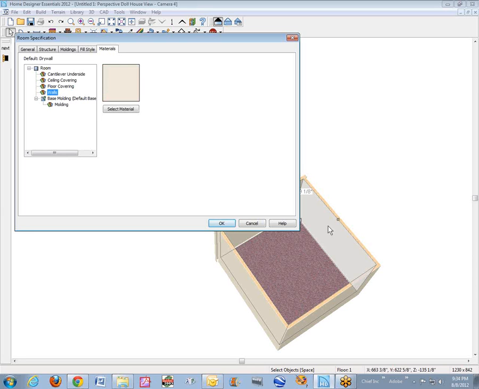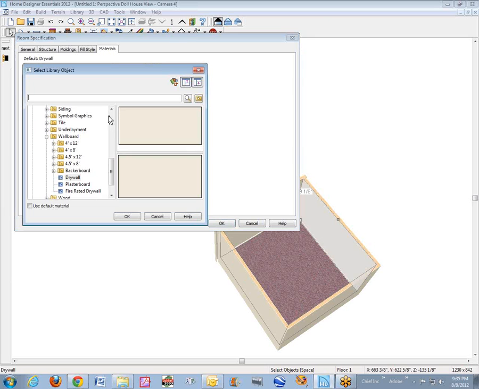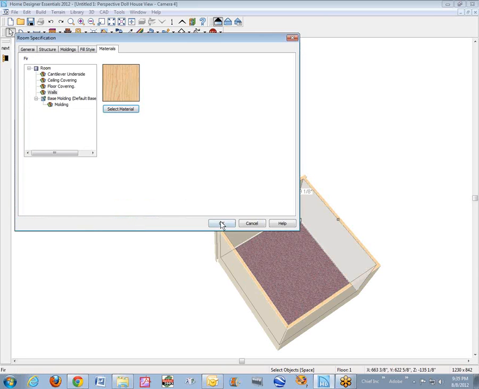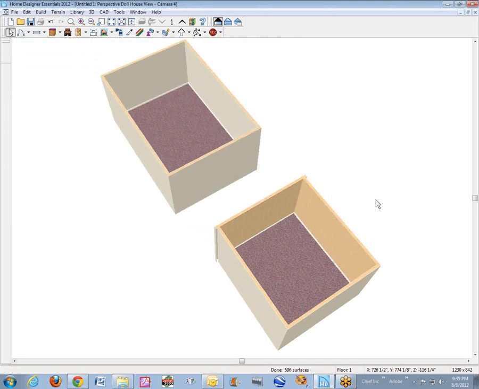Like for just this box here, I can change the walls. Like right now, it's set to the default of drywall. Set it to something else. Fine, I'll make it fur. Now the walls are fur. But the default is drywall, so the default settings are going to do this, and then local settings are going to do that.